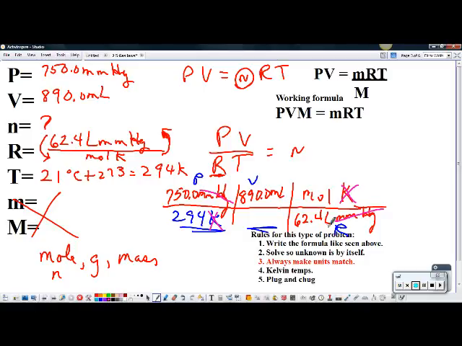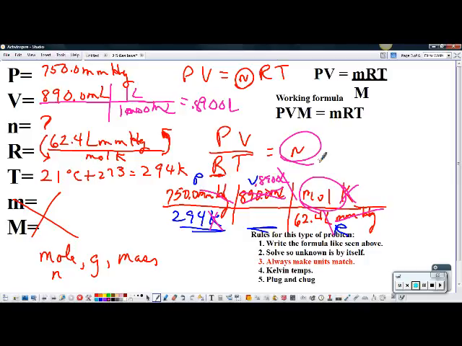Okay, so we're doing it just like we did before. We're going to come over here, 1,000 milliliters, 1 liter equals 0.8900 liters. So I just mark that out and put 0.8900 liters. Now my liters cancel, and what am I left with? What's the only thing not canceled out? Moles. What am I looking for? Moles. Here's my unit, right? That's what I'm looking for, moles. So now I've got the answer in moles. I've probably got it right. My units have canceled. So I probably have it right.